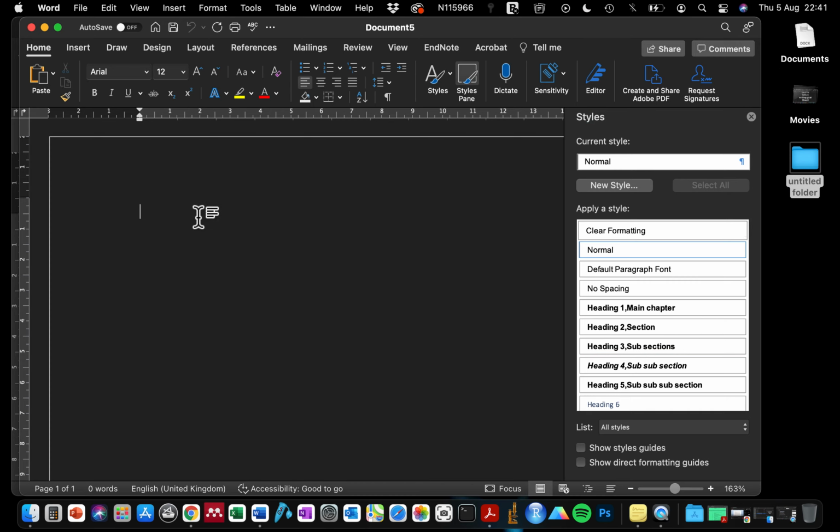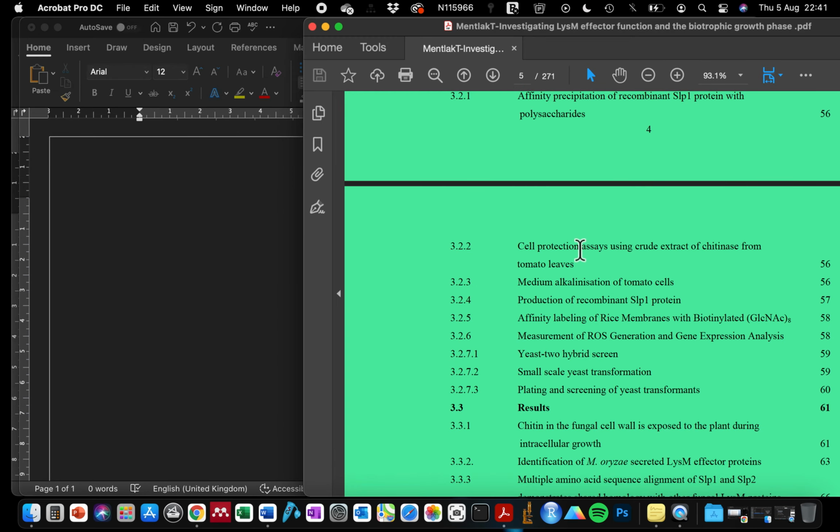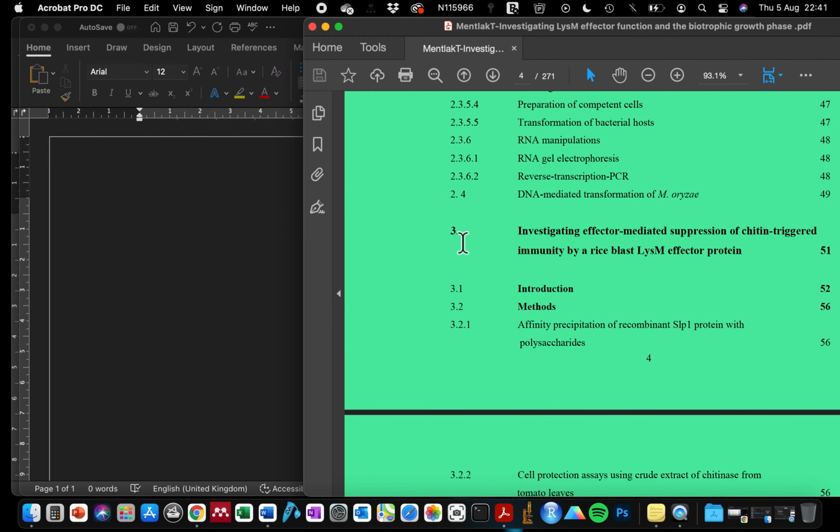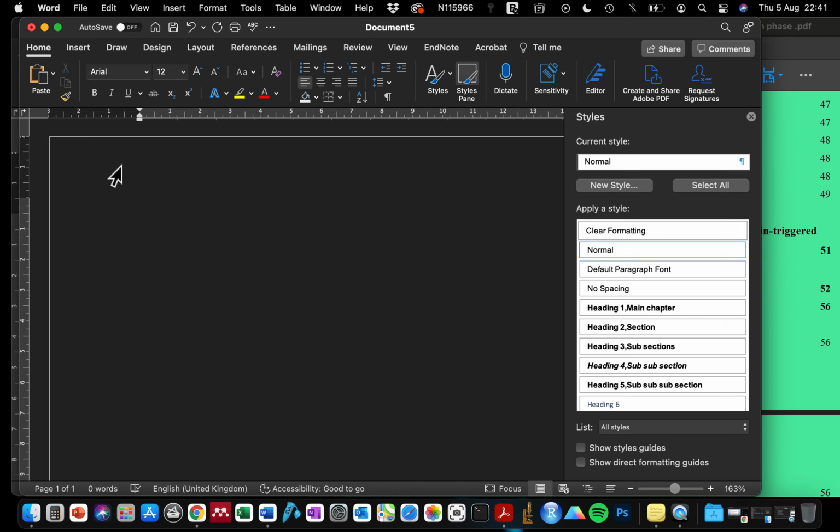So if I'm starting my writing, maybe chapter 1, let's assume I want to follow the format that is here. That's just okay. 3, introduction. 3, investigating the biology of the rice blast fungus.